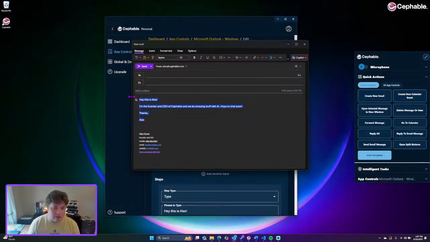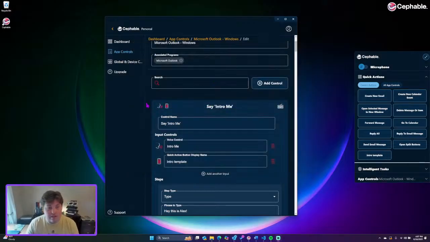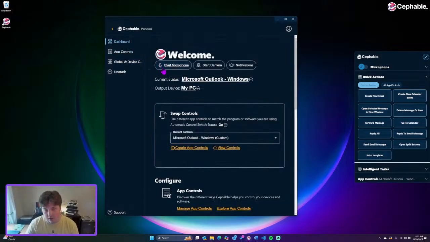So curious to know what types of templates you guys are hoping to see and hoping to use, because we got asked about this feature quite a lot, especially in things like email and Word documents and stuff. But where else would you like to use these sort of longer form templates and quick action buttons? I even think to playing games and having a quick message template that I send to my team, maybe in chat or something like that. Or maybe I'll even update it for the next time I do this live stream to send my classic, we'll be starting in a few minutes, type of message.